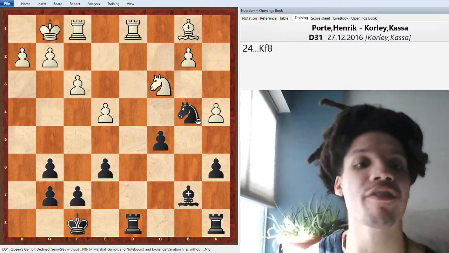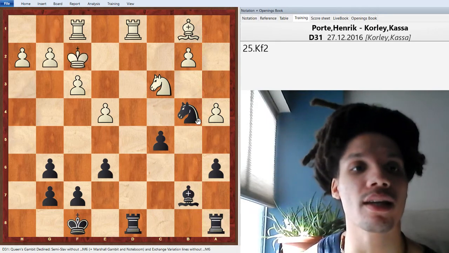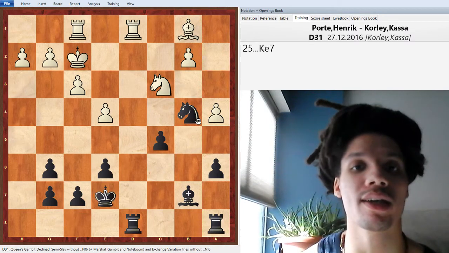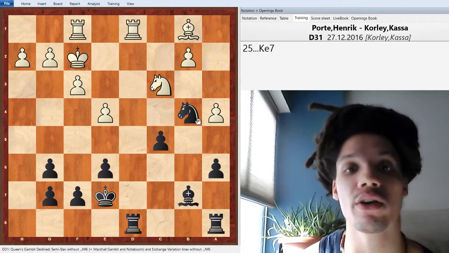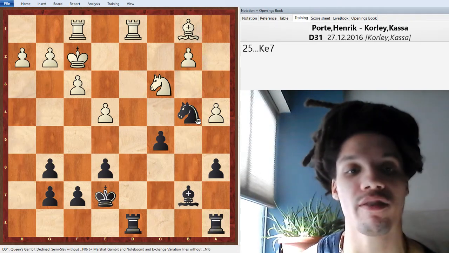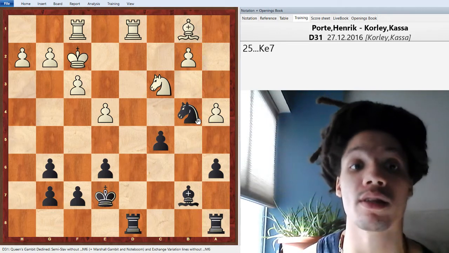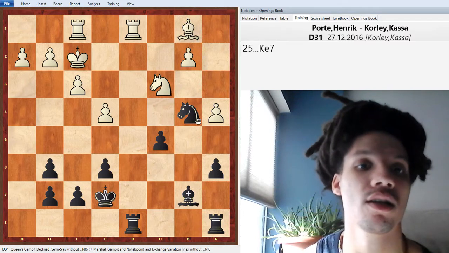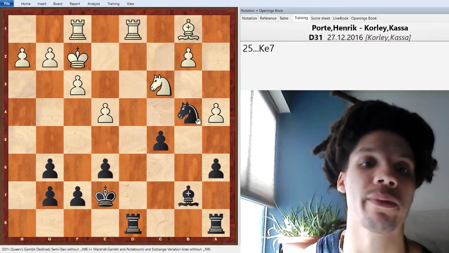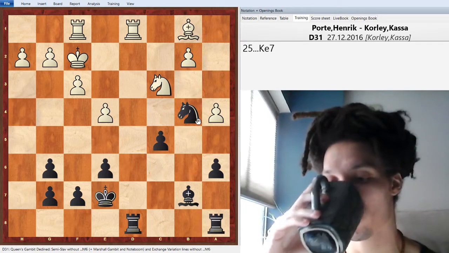So here I played king f8. Here white still didn't want to trade rooks and played king f2, and then I very quickly went king e7. And I think it's also important to note here that I did have a bit of a time advantage, which enabled me to play my moves relatively quickly while my opponent was thinking. I think it did contribute in some way to some of the imprecisions my opponent made. Ooh, more tea.